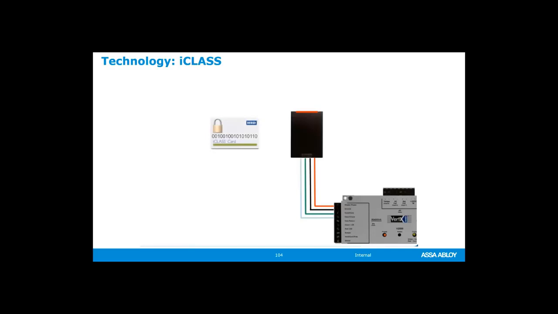With I-class, however, when the credential is presented, a dialogue takes place between the credential and reader known as mutual authentication. It is called mutual authentication because the reader authenticates the credential and the credential authenticates the reader. This process takes about 1/10 of a second, and when completed satisfactorily, the format travels to the reader over RF and to the controller using Wiegand protocol. I-class security is transparent and requires no configuration. Credentials are issued identically and the controller is configured no differently than if it were connected to a PROX reader.